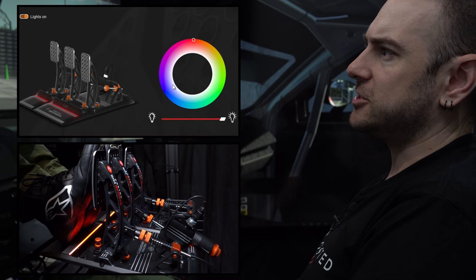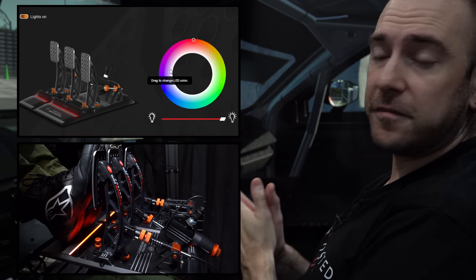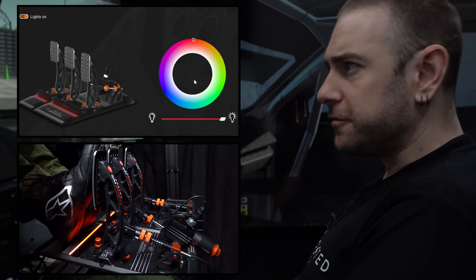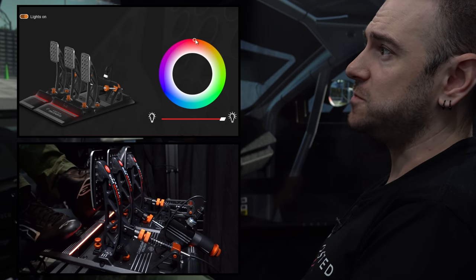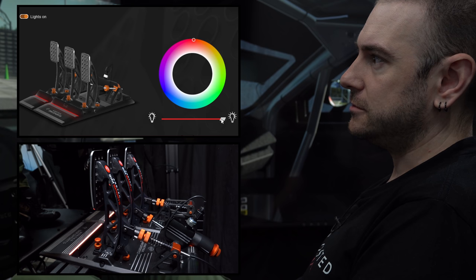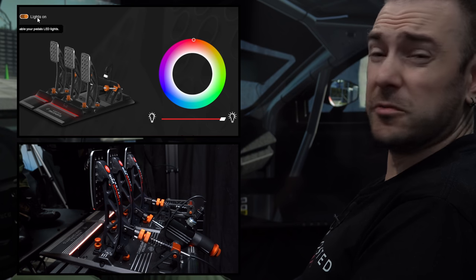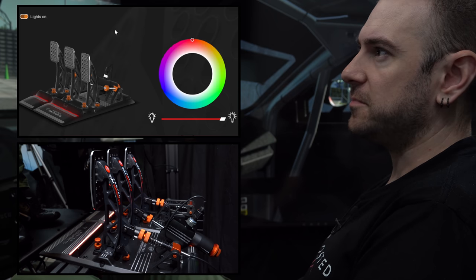Let's have a quick look at LED adjustment. Now, one of the changes between the prototype and the full retail version is we now have ARGB, or addressable RGB LEDs. Unfortunately at this point in time, the software doesn't give us any addressable functionality here. So as we spin the color wheel, you can see the colors changing on the pedals. I can go white, I can go any color in between, and I can also dim the lights or switch the lights off as well, should I wish to do so. To be honest with you, I've been running them with the lights off, but I'm going to leave them on a kind of orangey red for now, just to match the theme of the pedals.